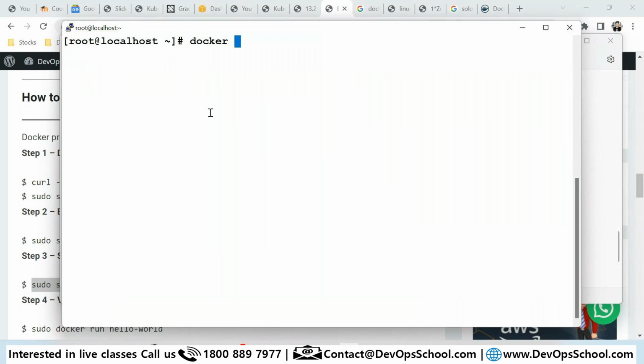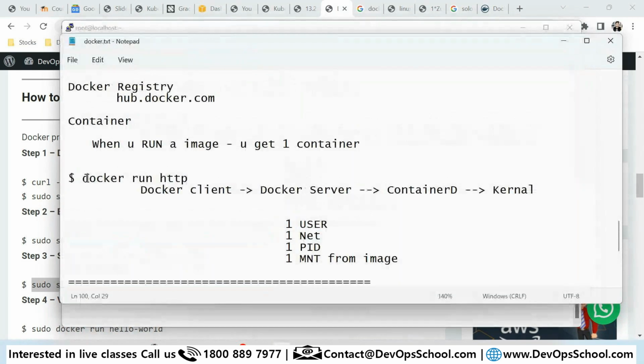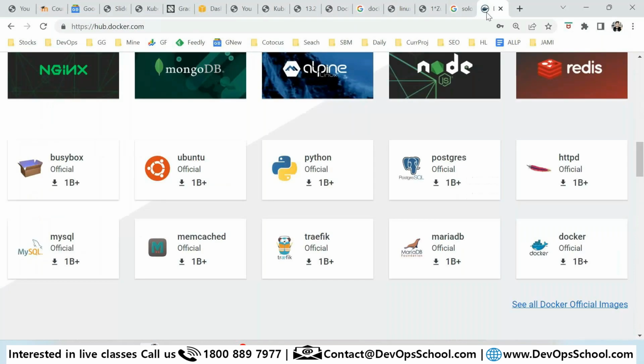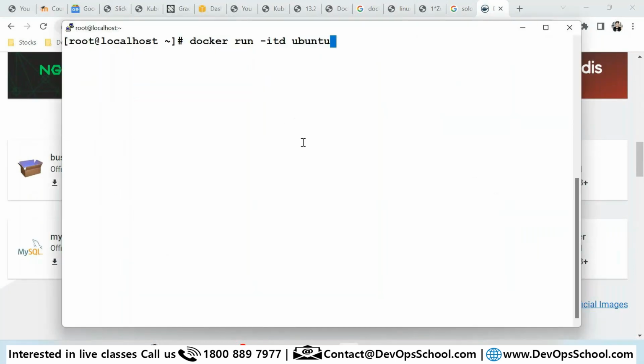docker run -it httpd, or let's say you create from Ubuntu. So -it ubuntu. I clearly said that when I run an image, all this thing happens and a container gets created. So the image I'm using is Ubuntu, the official image. These are the base images actually. So I got one container, so it will be downloaded. Just wait for a few seconds.